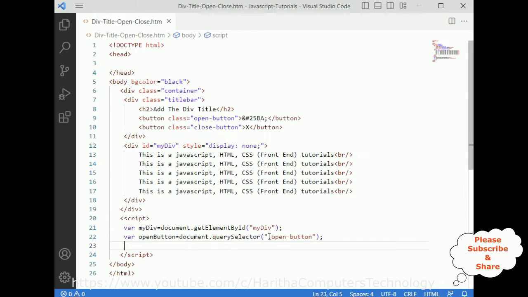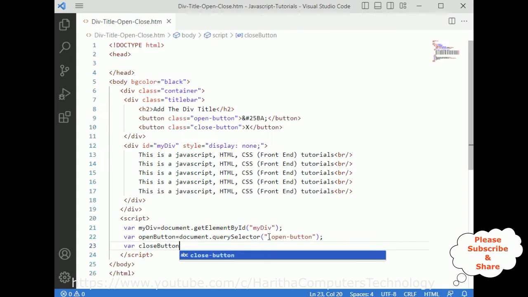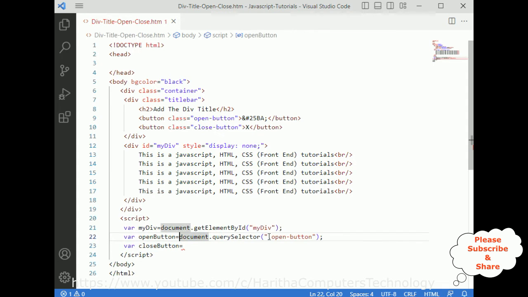Again I require the close button equals, copy this one, paste here. Now instead of open button I am adding close button. I am adding dot here because it's a class name. When we are using a class, we need to declare a dot.